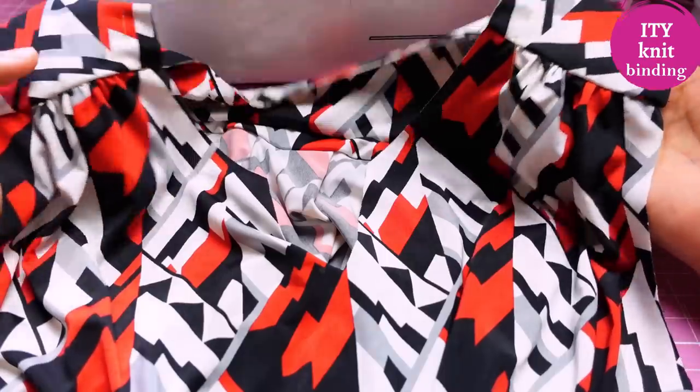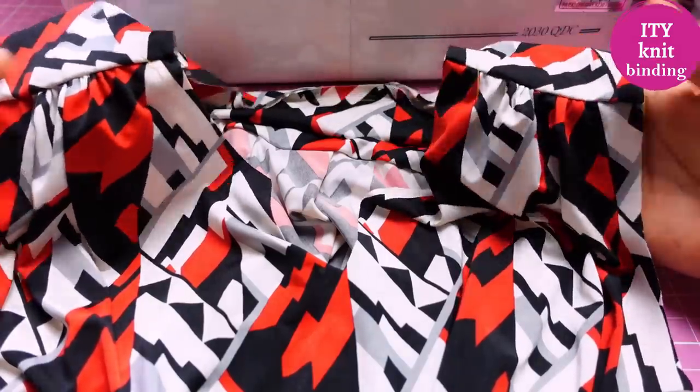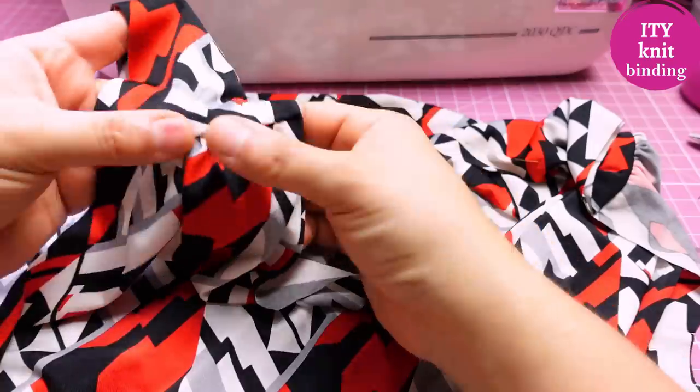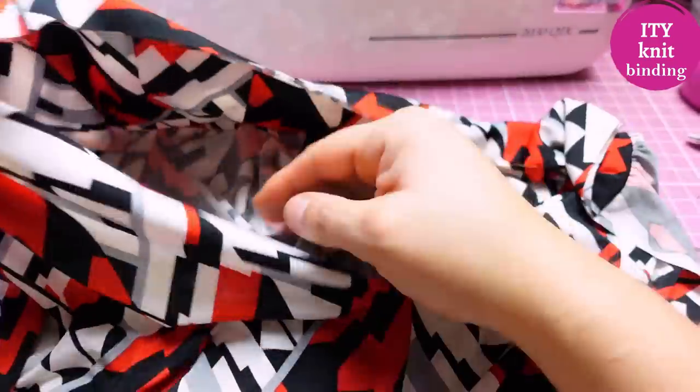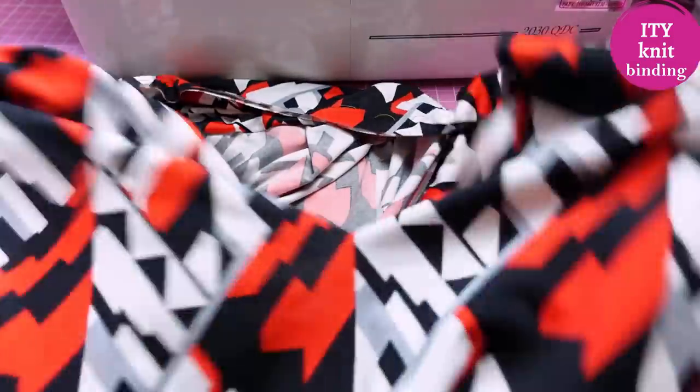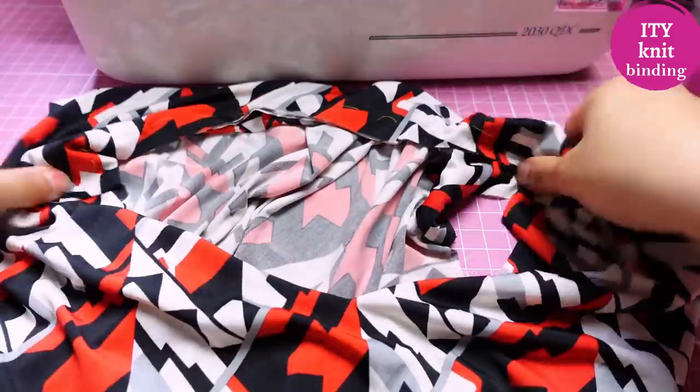Up to now, I've done the same techniques I would do with a woven. I have the 2 layers of the yoke. I did the burrito method. Here are the front gathers on your high chest area. At the back, I have a box pleat right there. So that's all done and my neckline is all fully ready to be bound.